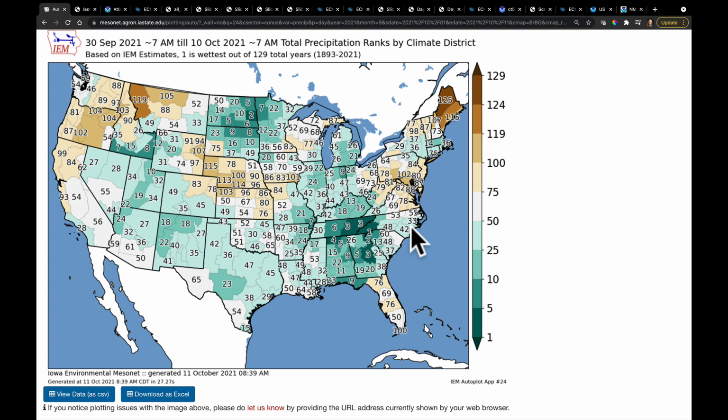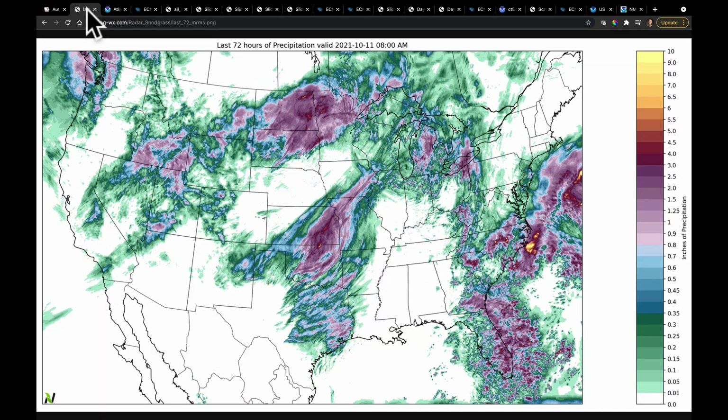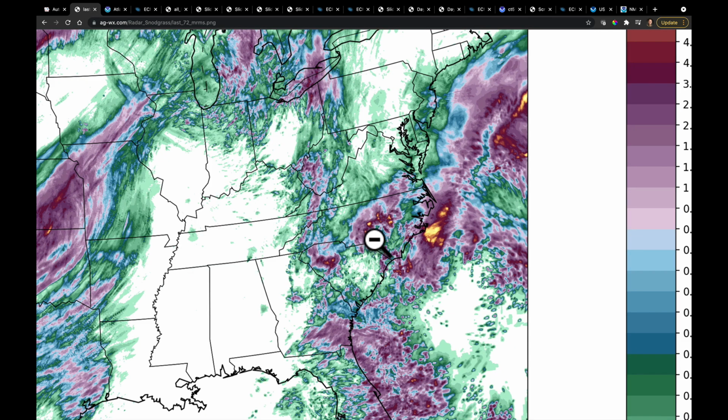Now from there, let's just look back over the weekend, and see what our total precip looked like, because interior portions right in through here, let's kind of zoom in. We did get some heavier rain that tucked its way in here just around and then to the east of Raleigh, where we were still seeing some of these storms putting down rainfall totals that exceeded 3 to 4 inches. And also we watched that tropical system try to take shape here that did bring some showers along the coastal region.